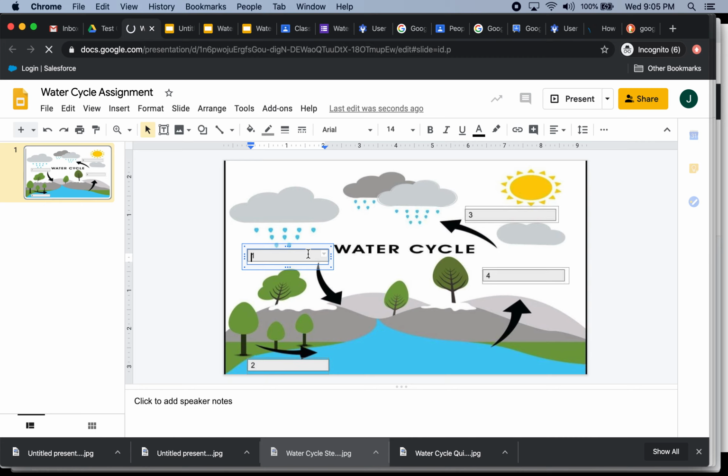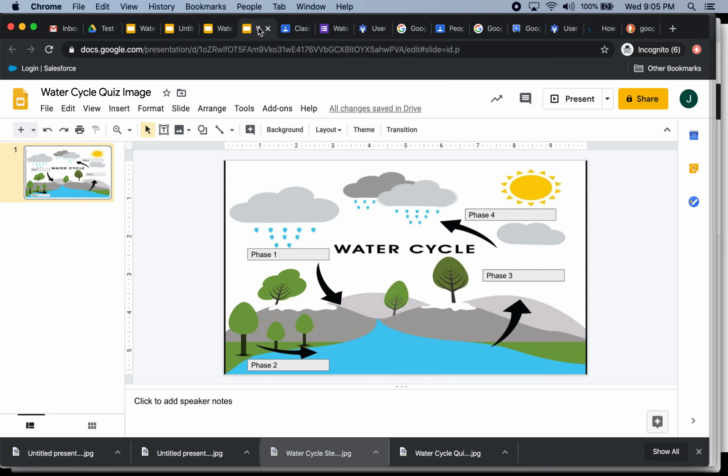Okay, this, as you know, can be attached to an assignment and assigned out to students. Now we're not going to walk through those steps, but that is one way to do it. Another way you might want to use this is in a form quiz, and so you may want to change how you label each field.